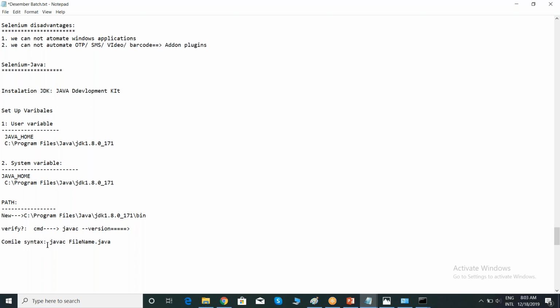You have to give your file name here and your file name extension. What is your file name extension? The file name extension is java.